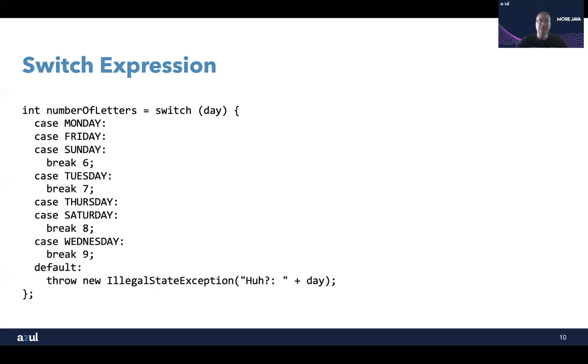So the developers of that feature looked at it and they said, yep, you know what, you're right. So we will change how that works. And they could do that because it wasn't a final feature. They changed how that worked and they said, rather than using break, we'll use yield instead. That way there's no ambiguity in terms of, are we breaking to a label? Are we breaking out of a loop? No, we yield a result from the switch expression and then we know exactly what's going on. So, nice idea of just making a small change to the feature before it became final.